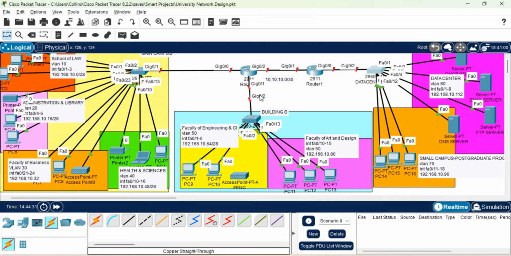Meaning, one, the router should have the correct IP address from the correct subnet. Inter-VLAN routing should be configured, that is 802.1q. That concept must be configured in these interfaces facing these particular buildings.